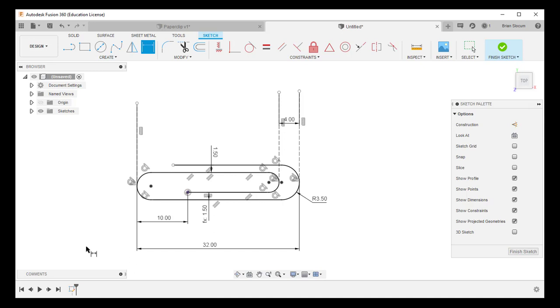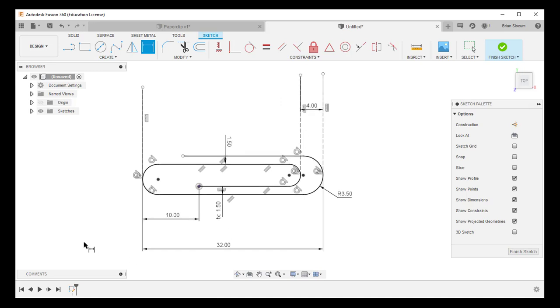Now, if you are paying attention, you will notice that there are a couple things that are not fully constrained. 3 of them I'm not worried about. 1 of them I absolutely am. So the 3 I'm not worried about are 1, 2, 3, these open circles here. They are not constrained, but they are also just construction lines. So I don't really care about the length of those. There is one more point, however, that is not constrained, that needs to be, and that's this one right here.